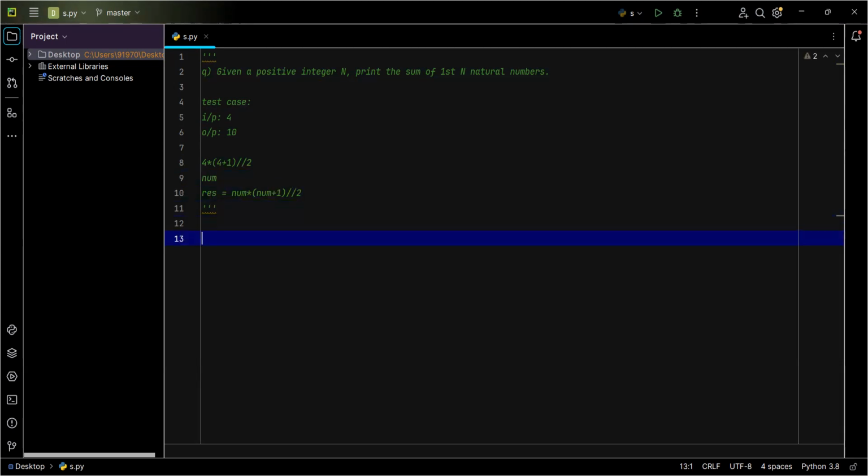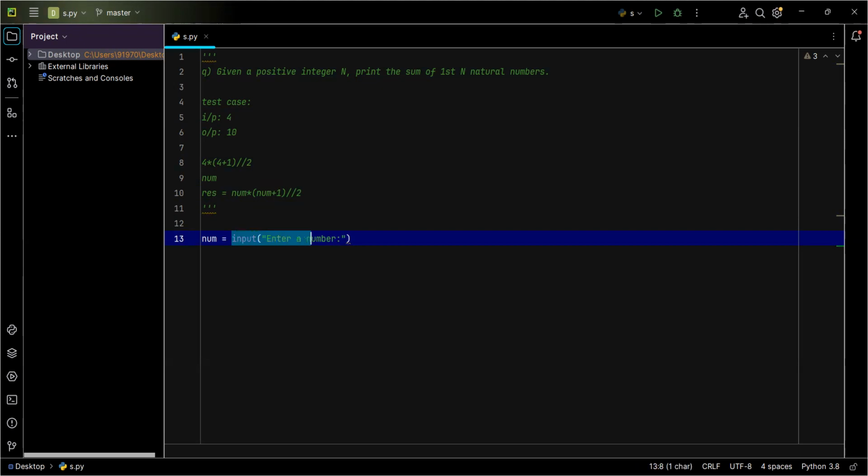Sir, can you tell me how to read an input dynamically? To read an input dynamically, we need to use a function, that is the input function. Whatever prompt you write within double quotes, like "Enter a number", will be displayed in the input section while running the code.